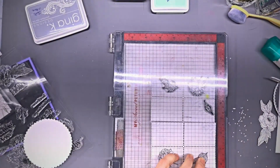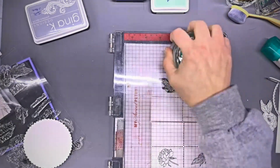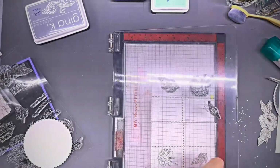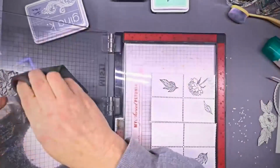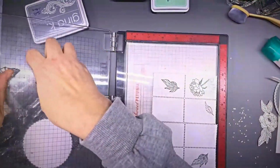The longest part of this will be coloring with the stencil, and that really won't take that long, I hope, because I'm not going to use a lot of colors, just a couple. All right, I'm done with the big ones. I just need to place this little one all the way around.